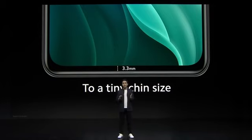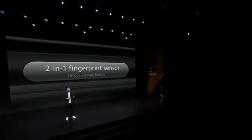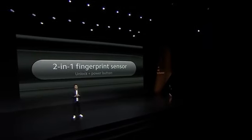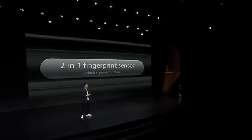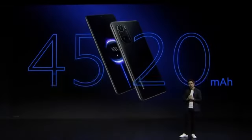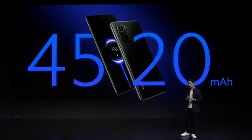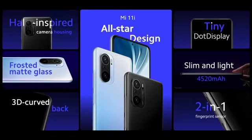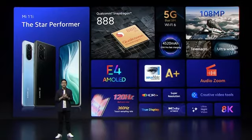The ultimate goal is to give you a near full-display, immersive viewing experience. For Mi 11i, we made the decision to add a side fingerprint sensor, which serves two purposes — allowing you to unlock and turn off your phone. Mi 11i features a 4,520 mAh battery that lasts up to two days of usage. We built this for everyday practicality and functionality. This is Mi 11i, the star performer.